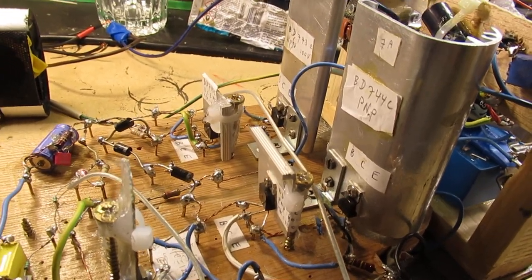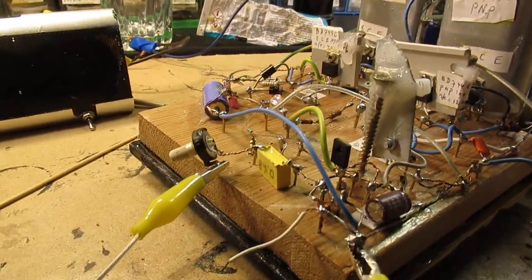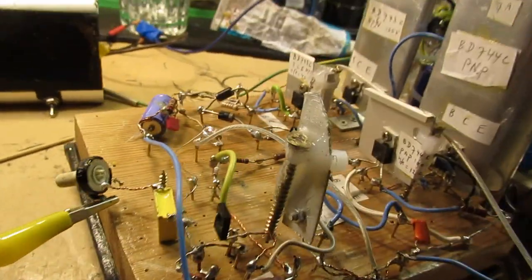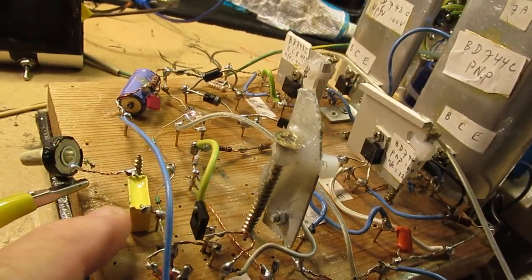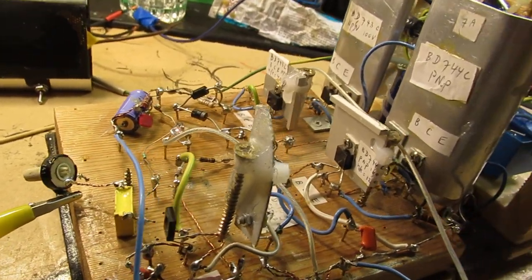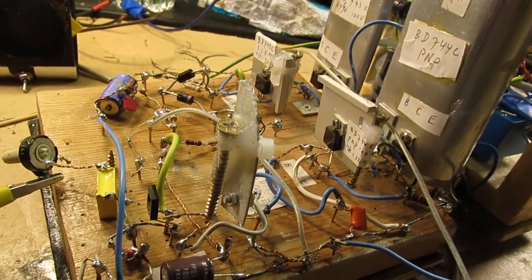But anyway, talking about the impedance of an audio amplifier. When you have an audio amplifier, homebrew or not, it could be that you hear hum when you connect it to a power supply. Let me show that.